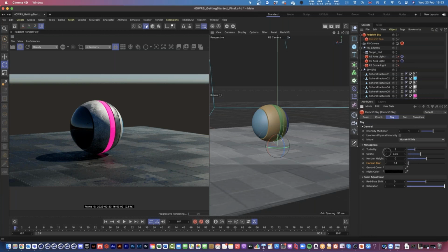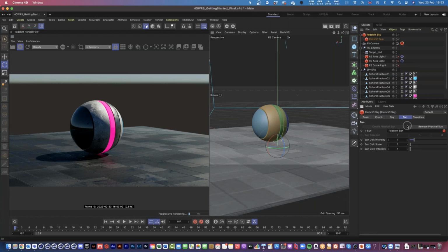So moving on to the sun. Ellie, you might have answered this already. I was looking at the questions in the chat, but is there a way to add an HDR? Because I love the way that the sky sun rig lights stuff. But a lot of times I want to change the background. It'd be really cool to integrate the lighting from the sun sky rig with an HDR background. Or is that a dumb idea?